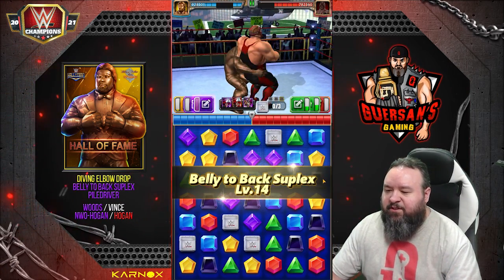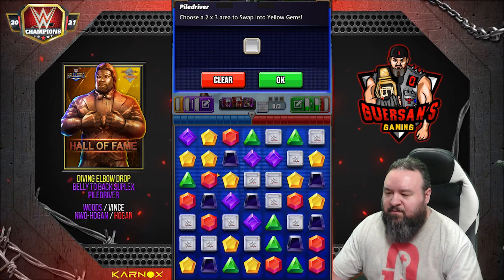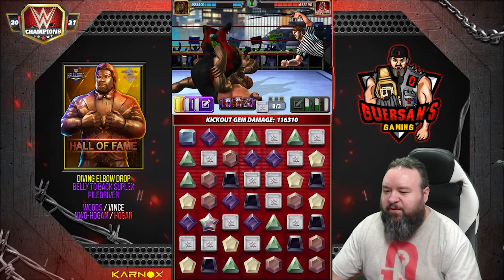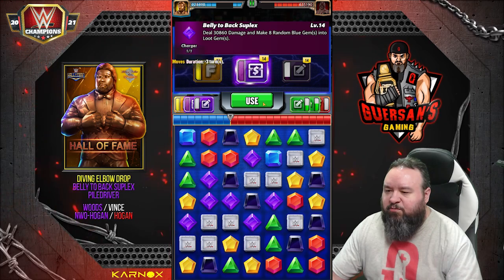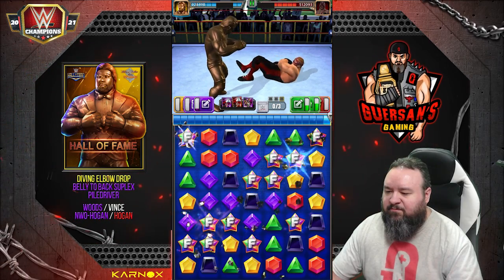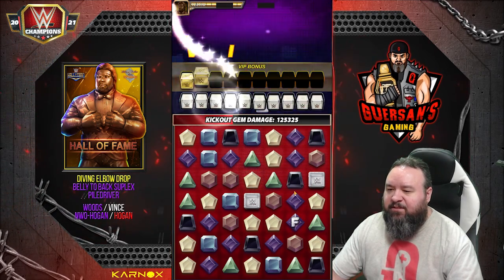All right, so we're going to use that to convert the blues. Now we're going to make some yellows. Put it here. We're going to have our finisher ready next turn. Okay, so we do have 2 blues, so we're going to convert them. And now the finisher is going to turn all of those blue gems into wildcards. That reloaded everything. And it did a decent amount of damage as well. And he didn't kick out of it. I like that one.